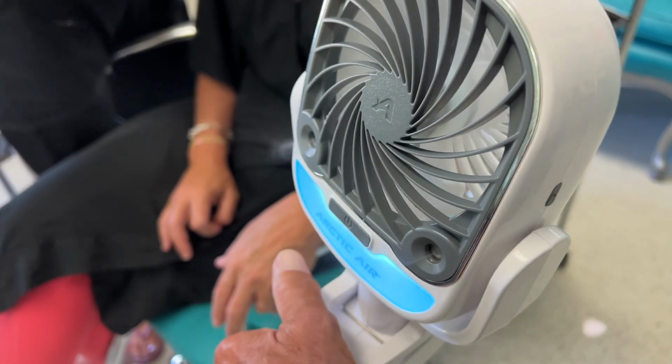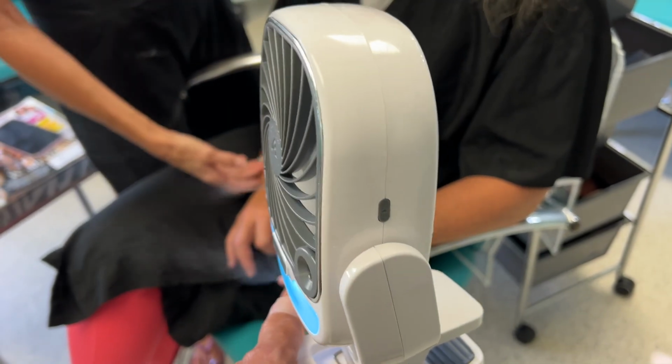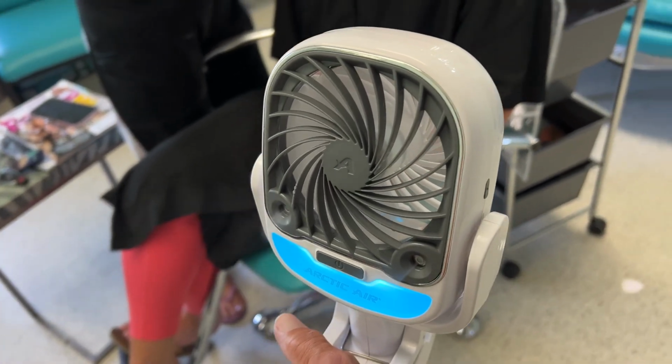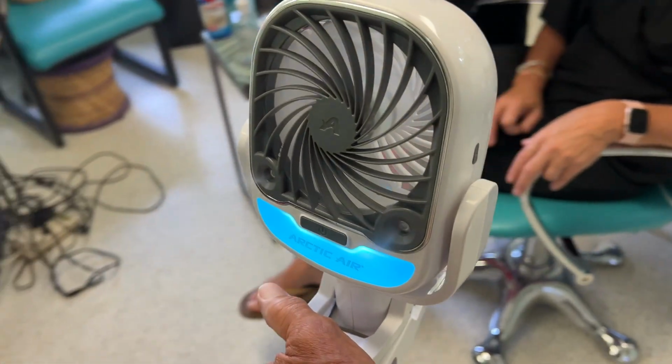I got this at Marshall's for 20 bucks. It's an Arctic Air. You put water in it. Got it. Yeah, you put water in it, it cools you off. It's like a personal cooler. Why'd you get it? Make videos. That's how it works. Jury's in.